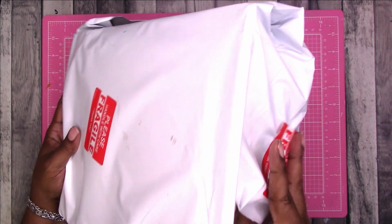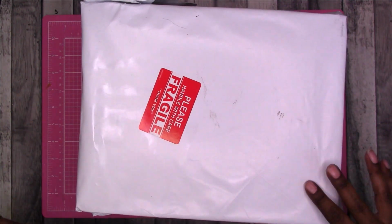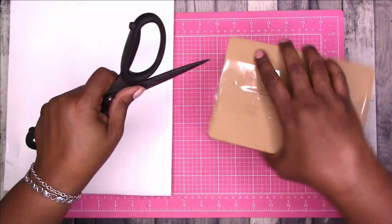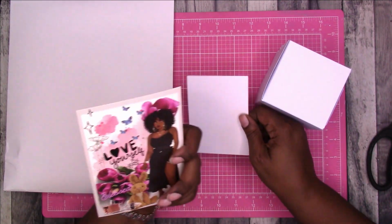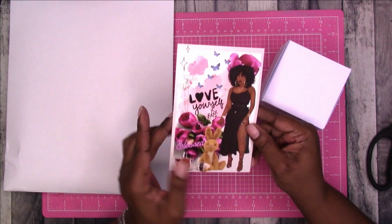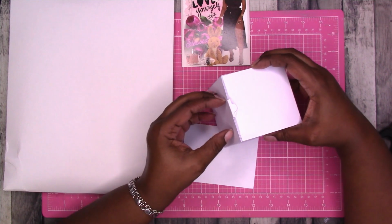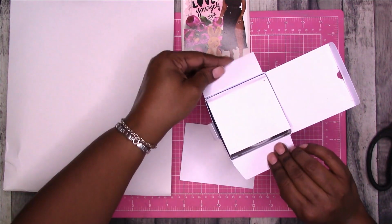It is kind of big. I have pretty much a good idea of what's in here, but let's go ahead and dive in. Oh, it smells divine. So this is a thank you card. Ooh, it's very nice. And then, okay, that's information for this. So, let's see. I can already tell this is going in my room.